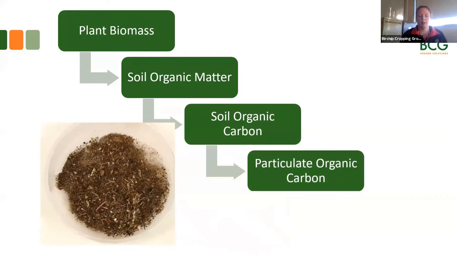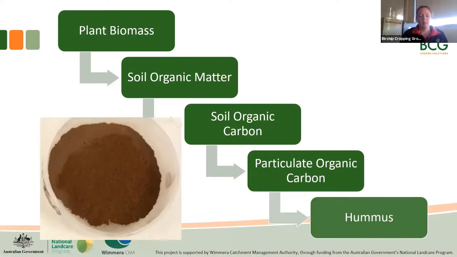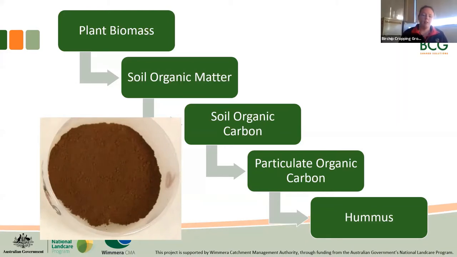Soil organic carbon forms two main types. There's particulate organic carbon, which is any little bits of plants bigger than 2mm — these tend to flux in and out and are quite vulnerable to erosion, changing a lot depending on how much biomass you grow each year. The other form is humus: the really fine, small bits of soil organic carbon that bind around your soil particle, contain a lot of nutrients, and are great for structure and promoting soil stability. The third form is char or charcoal — carbon that isn't available to the plant at all and just sits in the soil. These three forms make up your soil organic carbon, which is part of the broader soil organic matter.